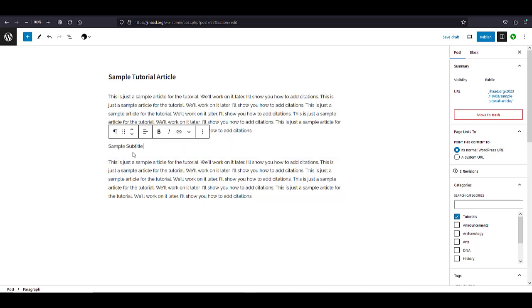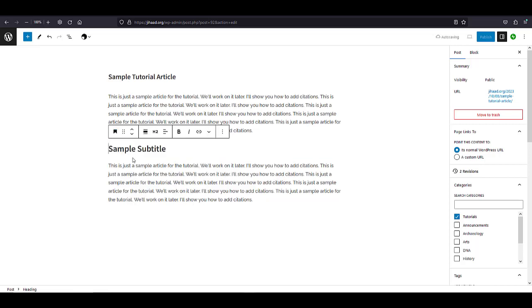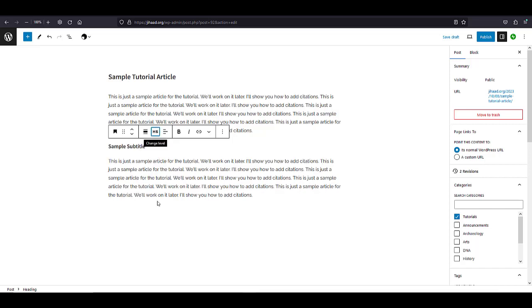But what we want to do is turn it into a header. So we'll click this symbol, we'll click heading, and H2 will be the default. It may go to H1, but H2 should be the default. You'll want to change that to H6. Once you change it to H6, it will then be the standard header that we use across all of our articles. You will need to make sure that is an H6 every single time you add a header.